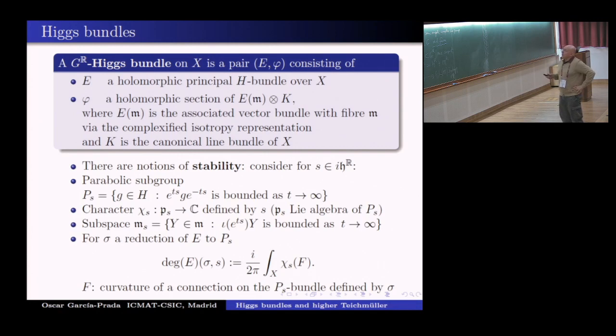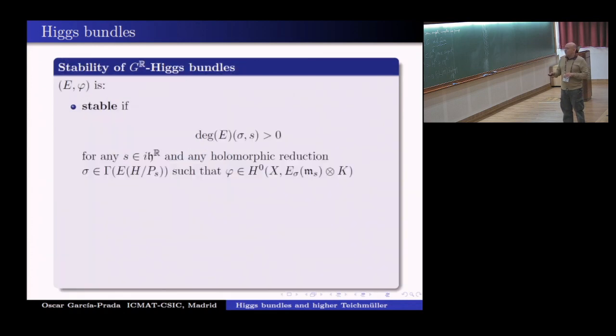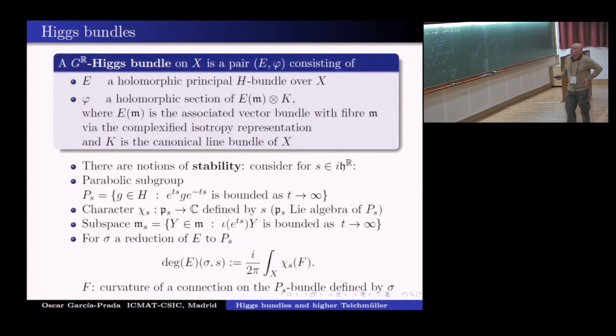For any element s in the Lie algebra H_R, you multiply by the square root of -1 and define a parabolic subgroup P_s, which is a parabolic subgroup of H, defined in this way. Of course, each of these parabolic subgroups can be obtained from the Dynkin diagram in the way that Balaji was describing before, the standard parabolics, so it's conjugate to one of those. But I like to think in these terms because this element s also defines a character of the Lie algebra of P_s.